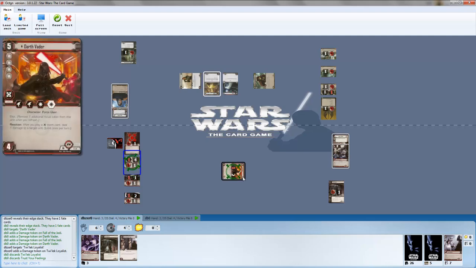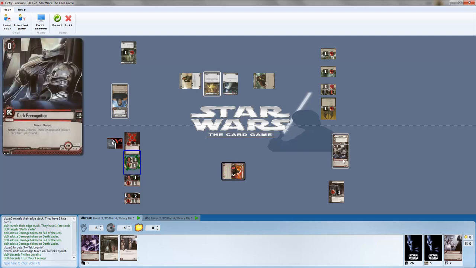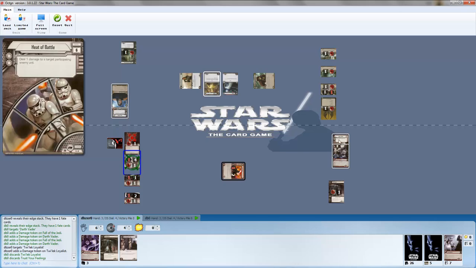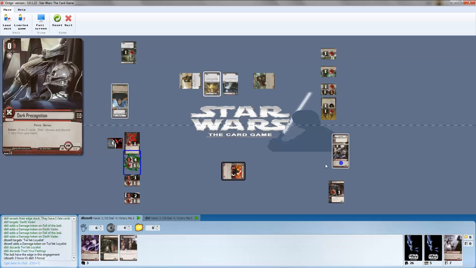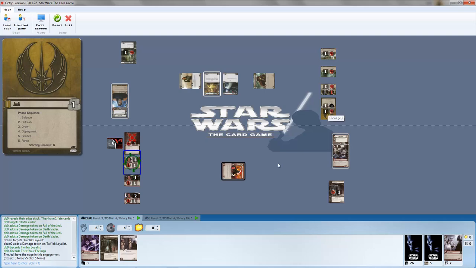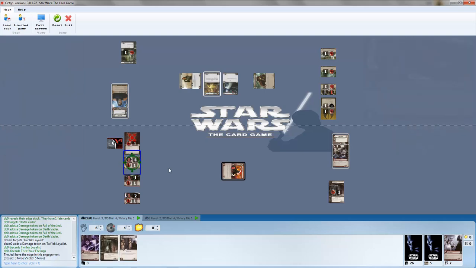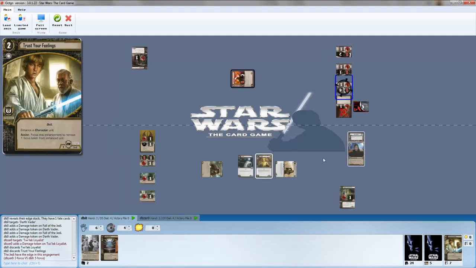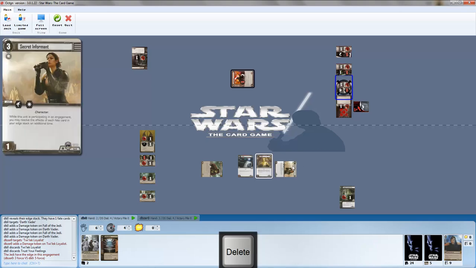And now the engagement can begin. First of all, we have to calculate our force struggle. One player has to double click on their card. Again, a little edge icon tells you who won. You can see it in the chat. Once you're done with that, simply discard your cards so they're not in the way. And now the Jedi goes first.